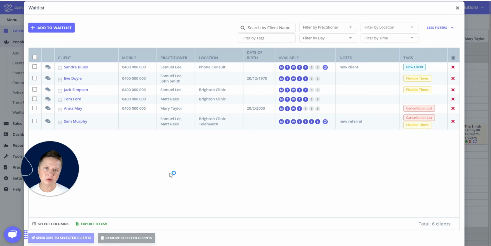So that's very easy. But if you need to narrow it down and only export a list of specific clients, there are multiple ways here. You can either check some clients or all clients in the list that you see on your screen, or use the filters to narrow down the list of clients that you want to export. And also you can select what information about those clients you wish to export.